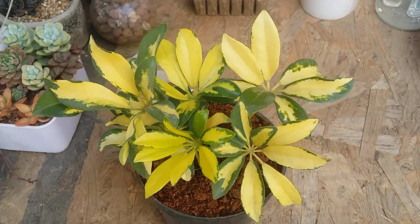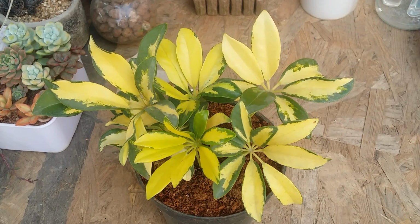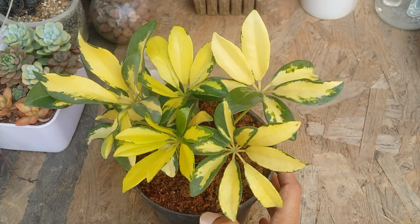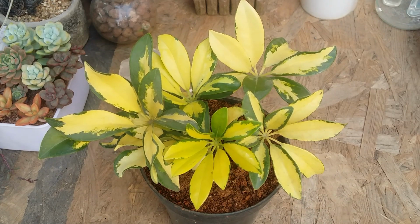That is indoors, but if you're growing it outdoors in the ground, this plant can reach up to 25 feet tall. But again, there are two varieties. One is the one that tends to grow really huge, and the other one is the dwarf variety. Usually in the nurseries and garden centers, the ones being sold are basically the dwarf varieties, which will reach up to 4 to 6 feet in height.